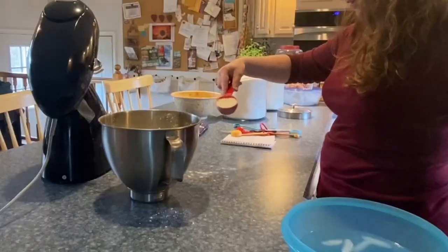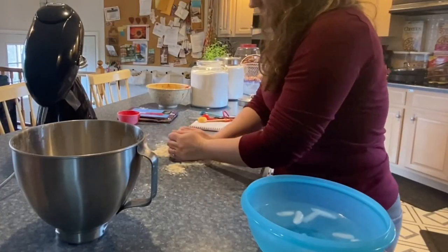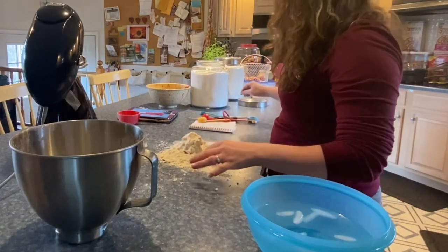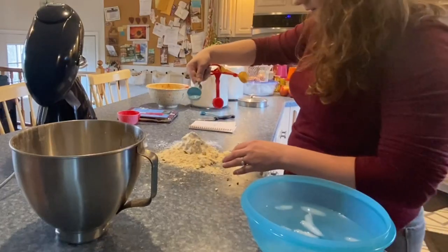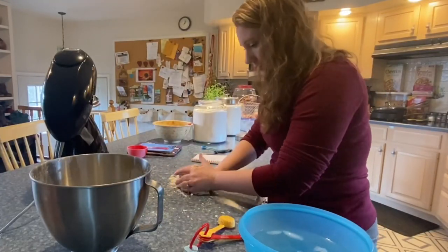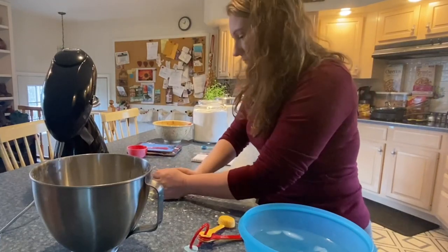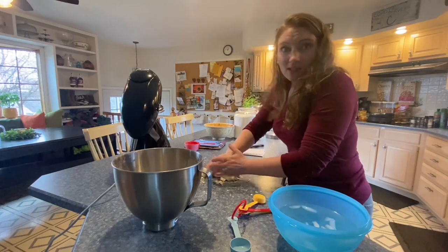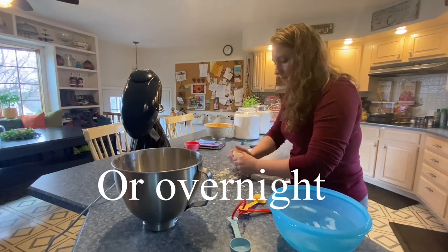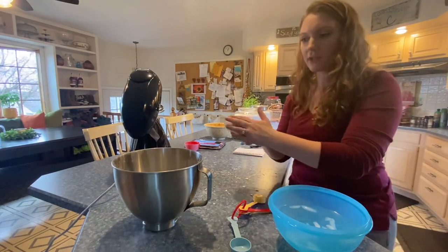Form the dough into a disc on the work surface. Dump it out and don't overwork your dough — you want the butter to have chunks in it. It does need a little more water, so let's add a bit more. This is still a work in progress, learning how to do this. I actually think I needed to double this recipe because this only looks like enough crust for the bottom, and I like to have a top. I'm going to mix up another one. Now it's coming together — wrap it in plastic wrap and put it in the fridge for at least an hour.